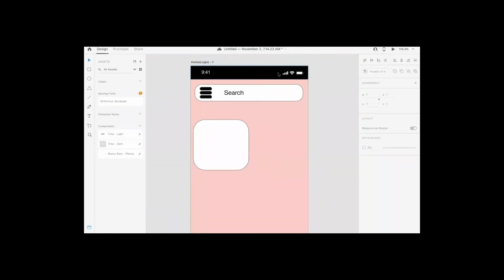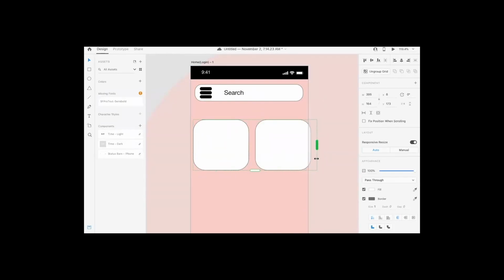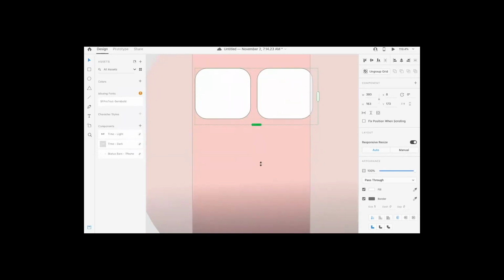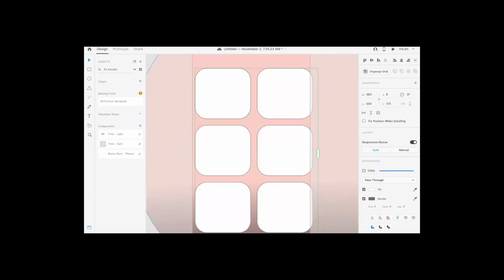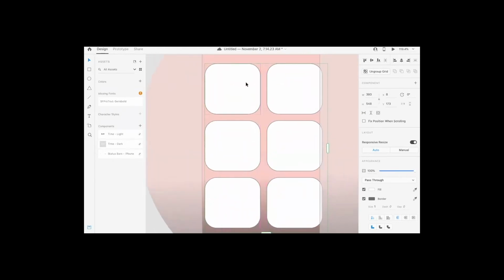Just like I did previously, I can select this particular grid and make it a repeat grid. And when I extend, I need two of them. And let's say I need three of them for here. This is what I can do. On one, I can change this.